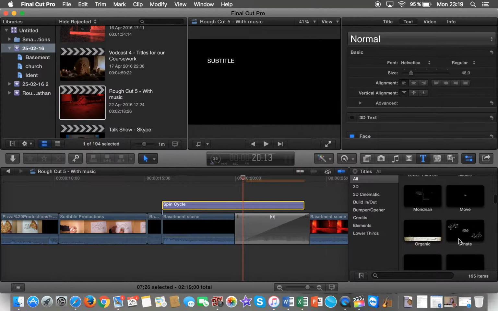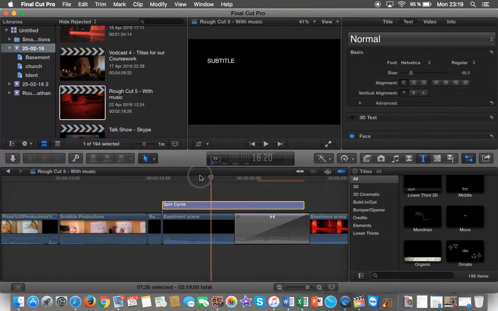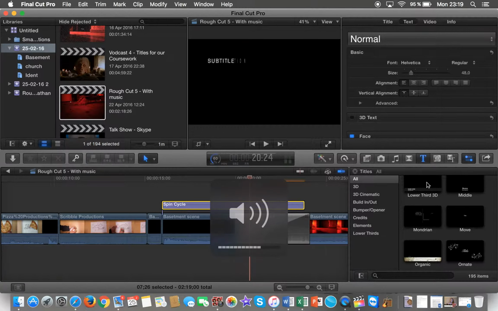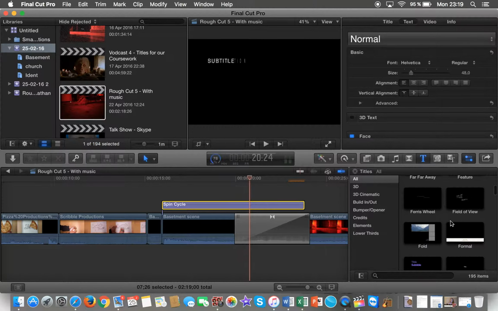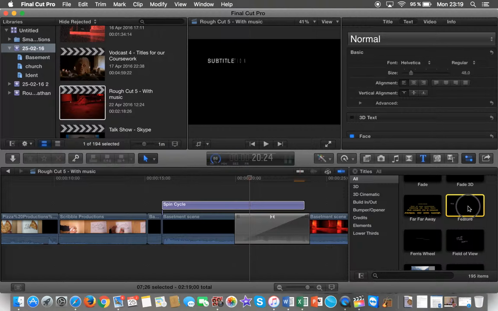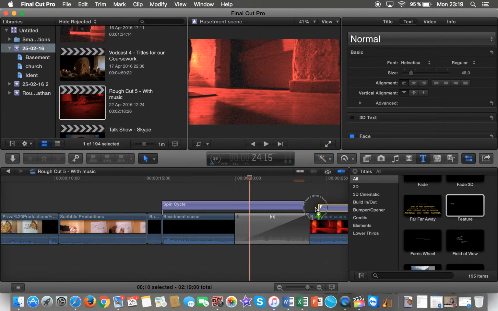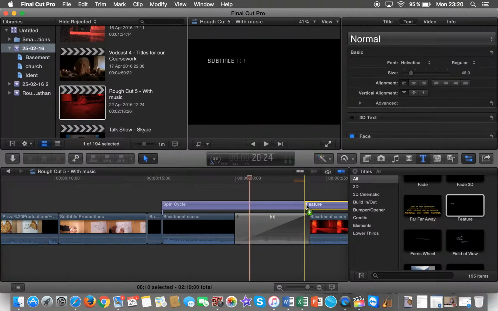I'm just gonna use the spin cycle once because it's very basic, so it's quite good to watch one time, but not the whole time. So yeah, that's basically why. Also, I'm gonna use the one called feature, which is up here somewhere. There we go. Which I'm gonna put right there. There we go. As you all know, there are quite a lot of titles that need to be put in, so I'm not gonna screen record all of them unless it goes quite fast.